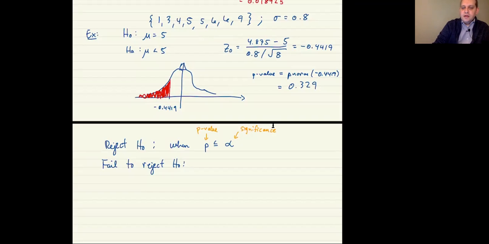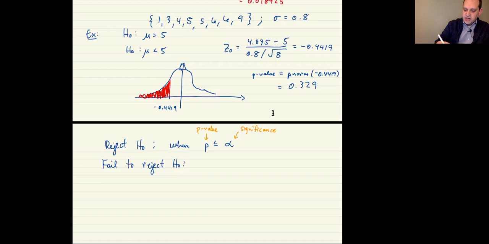With some of these tests, you have to make a decision. If you're too strict in making the decision, you're not going to reject the null hypothesis very frequently, so you'll err on that side. Maybe you should have rejected it more frequently than you did, so you'd make type 2 errors. If your alpha or your significance is too high, then you're going to make more type 1 errors because you're going to incorrectly reject the null hypothesis more frequently than you should. So it's a balancing act to eliminate the errors.